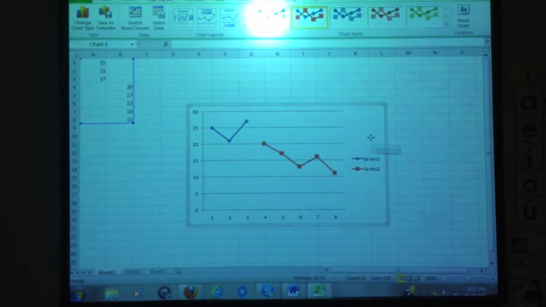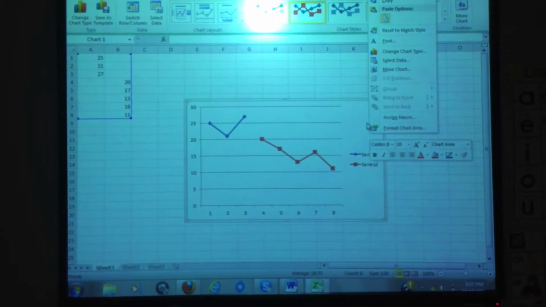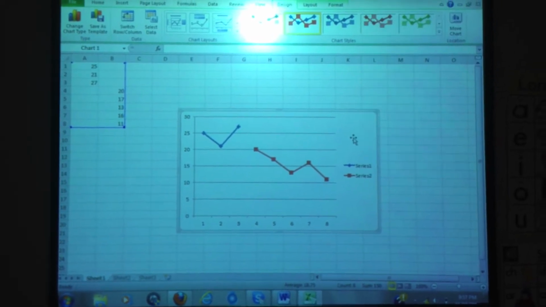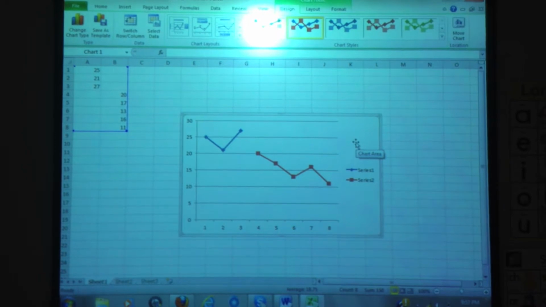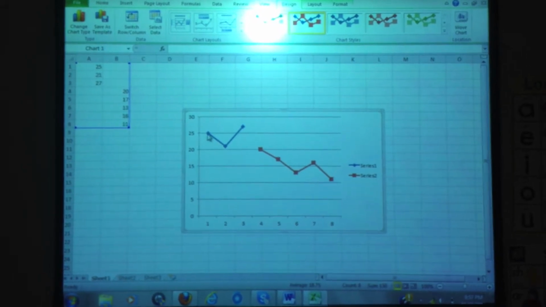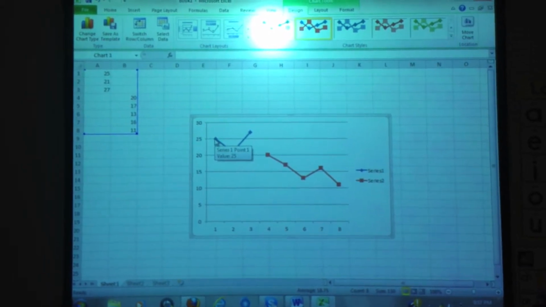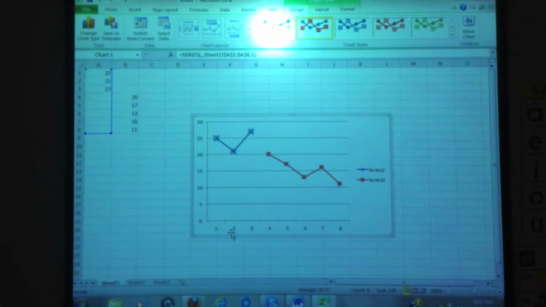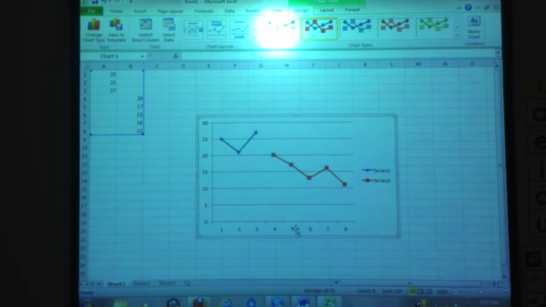Wow. Now to do other stuff, like when you want to put a title on your graph. Will it do the 2 different colors automatically? It will. Yeah. For the most part, it does, yes. And if you want to change the colors, you can change it. All you do is right click. And how can I change the numbers, these numbers right here at the bottom? Yeah. Well, these are your session numbers, so you want to keep those the same.